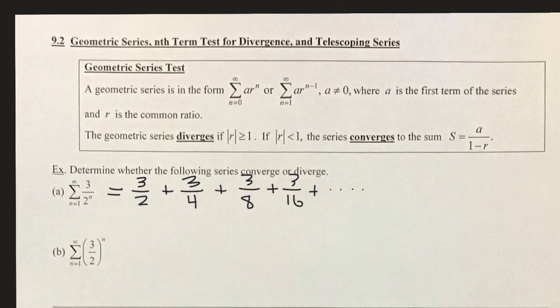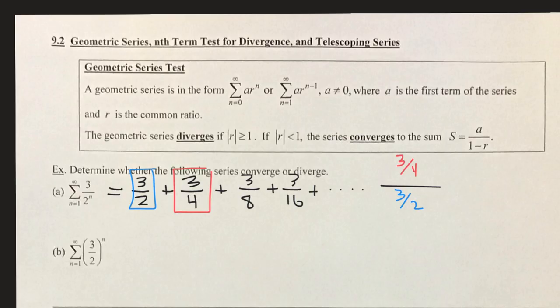So the question is, what is our common ratio? The numerator is not changing ever, and our denominator is changing. So how we figure that out is you take any term, 3/4, and we divide it by the previous term, which was 3/2. This works for any term in your sequence. You take one term and you divide it by your previous one. That should give you the ratio of your sequence.